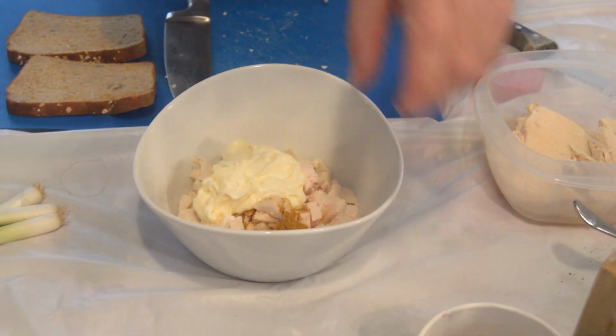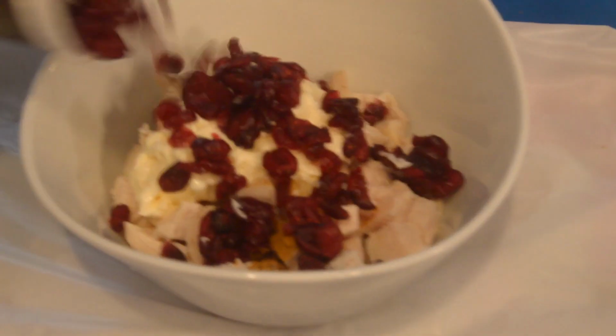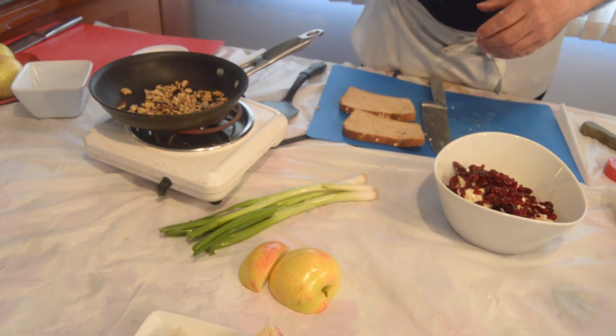Now I'm going to put in some dried cranberries. Dried cranberries, I'm putting in 2/3 cup too. This way it gives it a nice fruity flavor throughout. Keep an eye on these. Once you can smell the nuts, you know they're just about done.